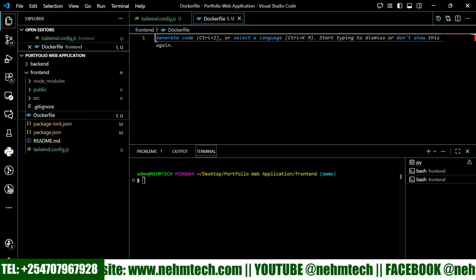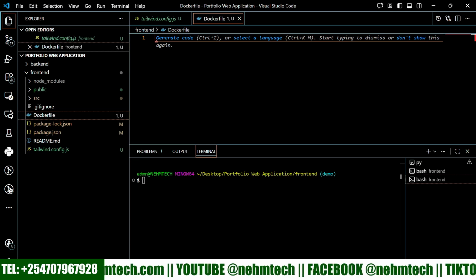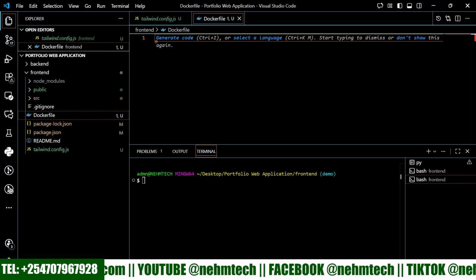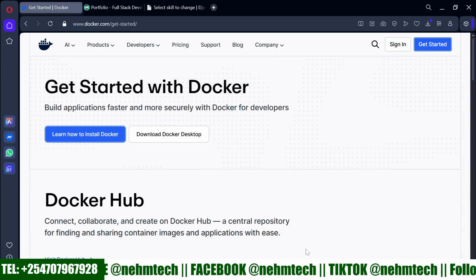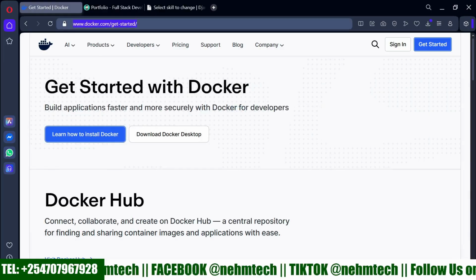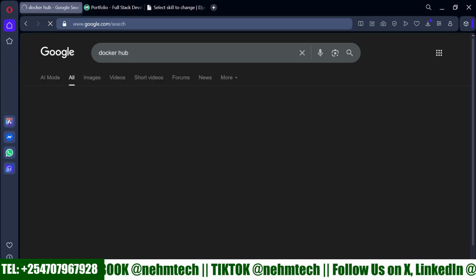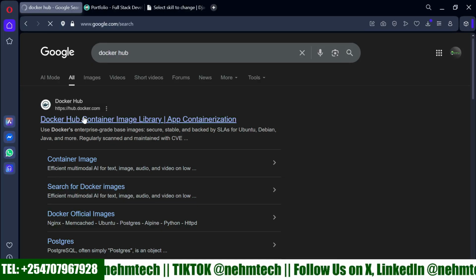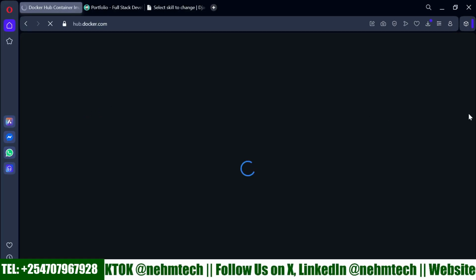And then the first thing you need to do is specify the image that you are going to use here. So remember, when you go to Docker, and especially Docker Hub, let's try to search Docker Hub. On Docker Hub, you'll be able to see there are many container images that you can choose from.